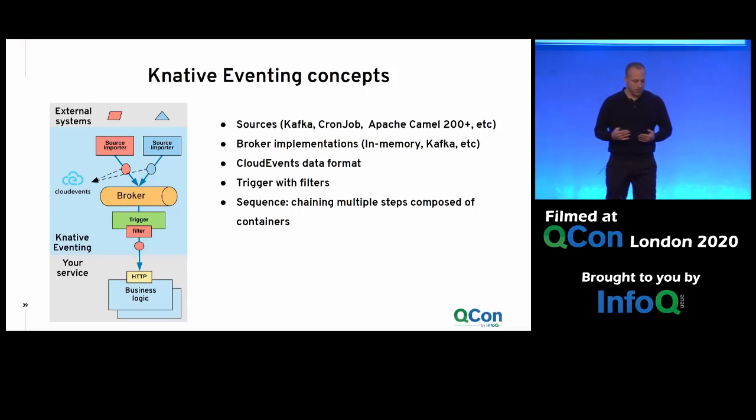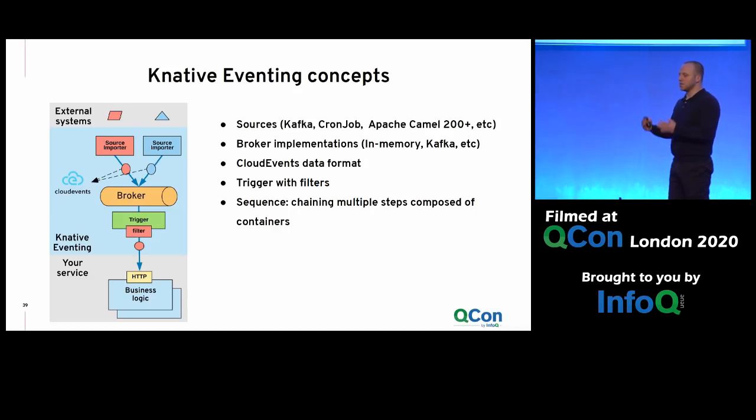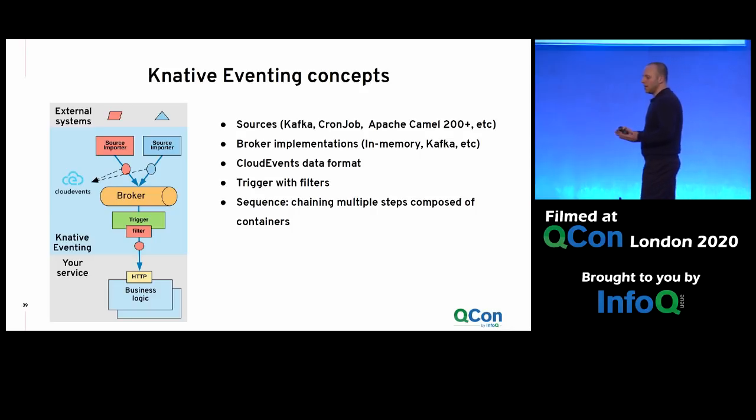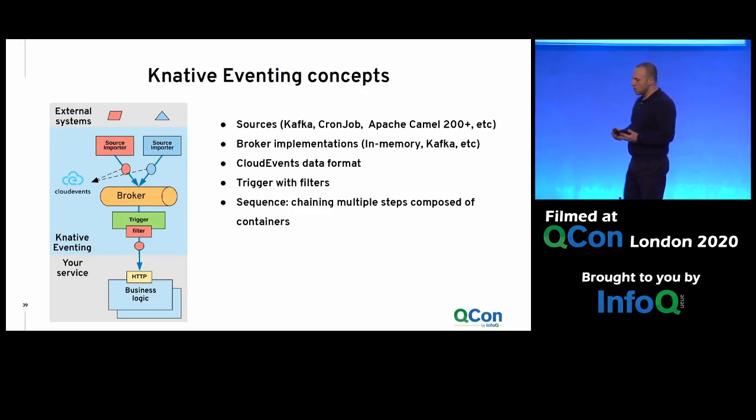Once we have our events going to the broker, then again, declaratively with a YAML file, we can subscribe our container to those events. And in our container, we don't need any kind of messaging client. We don't need the Kafka client, for example. Our container would get the events through HTTP POST using CloudEvents. So as you can see, this is a fully platform-managed messaging infrastructure, and as a developer, all you have to do is write your business code in a container and not deal with any kind of messaging logic.